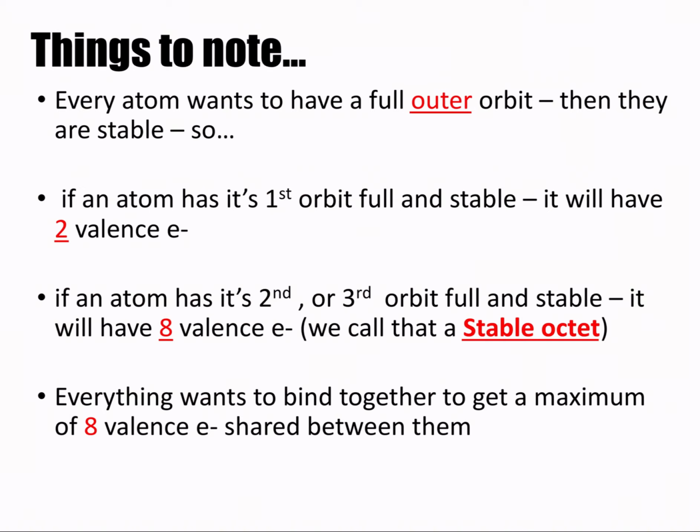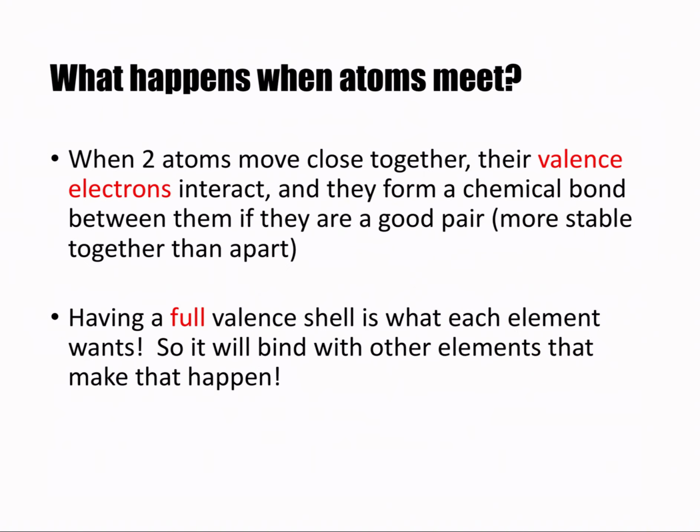Ionic bonds are about satisfying the octet rule through donation, whereas with sharing, you don't always have that electron. It's not as strong, but it's pretty strong when these bonds come together. When these two things come together, it's their valence electrons, right? The valence electrons are on the outside, right?